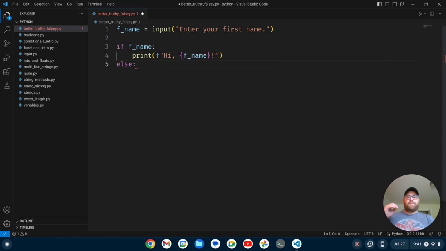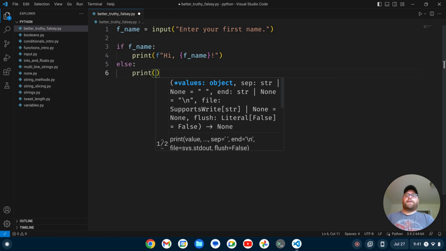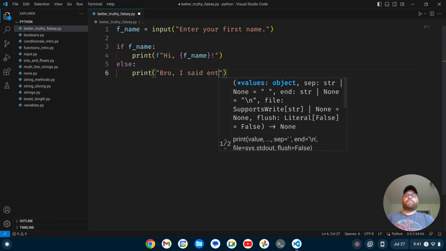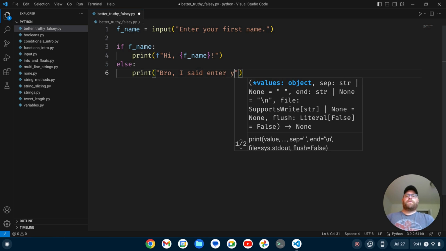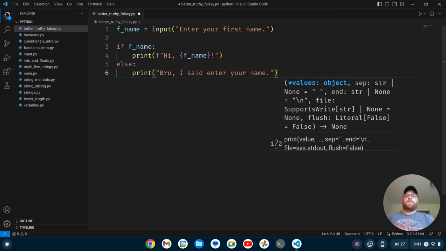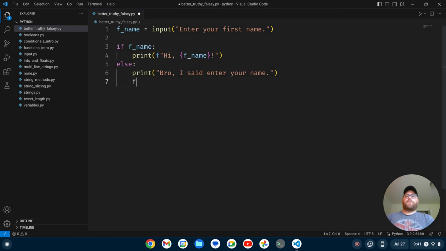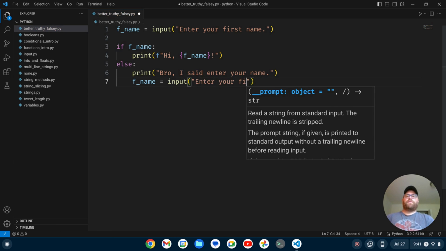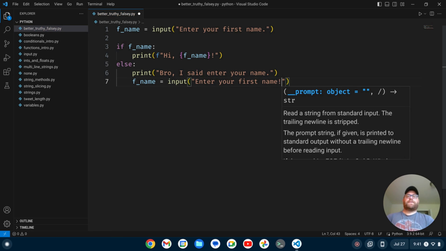So if f_name is an empty string, that's falsy, so that would be the else. Let's print something like bro, I said enter your name. And then I could have another line where f_name equals an input, enter your first name.